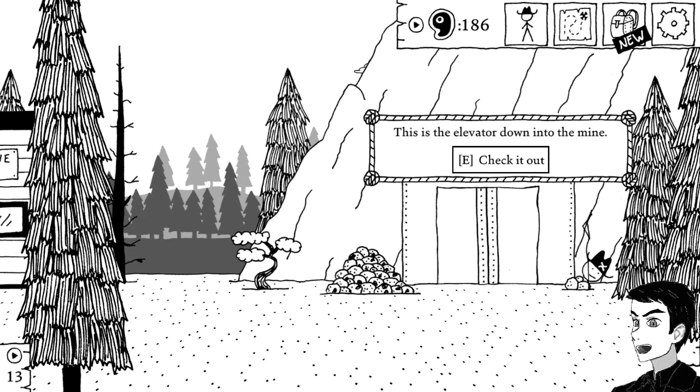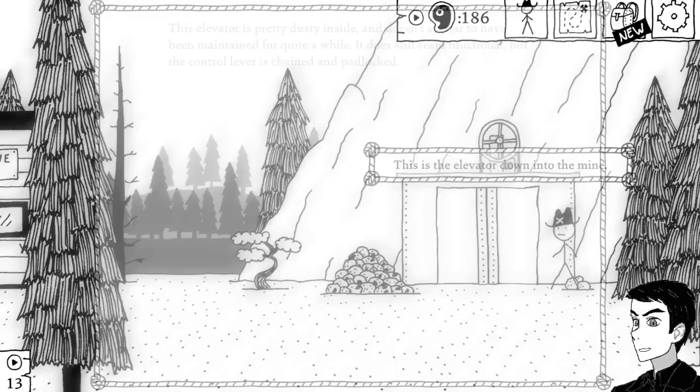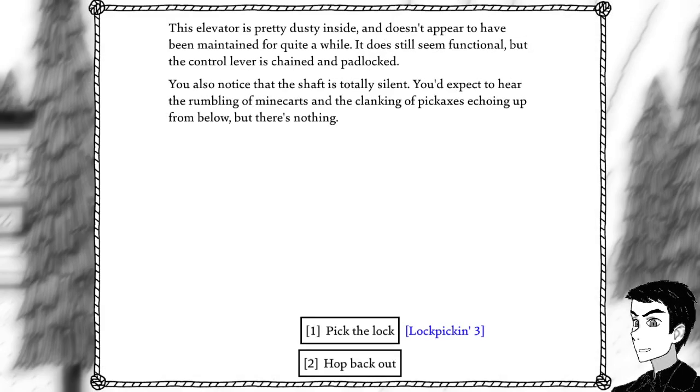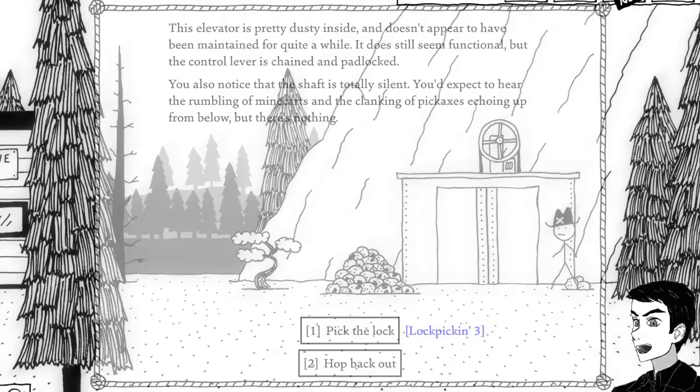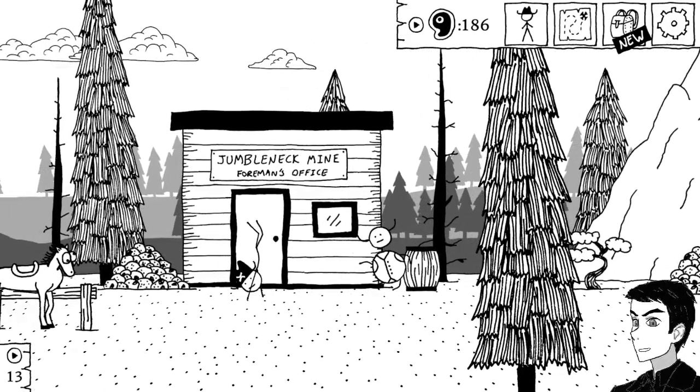Yikes. Okay, that's his thing, though. Check it out. Now, let's see. The elevator is pretty dusty inside and doesn't appear to have been maintained for quite a while. It does still seem functional, but the control lever is chained in padlocks. You notice that the shaft is totally silent. You'd expect to hear the rumbling of minecarts and clanking of pickaxes from down below. Let's hop back out for right now. I'm gonna try showing him his skull and see what happens.